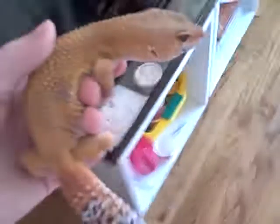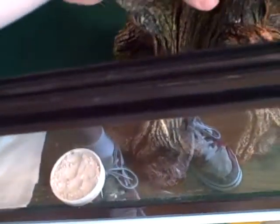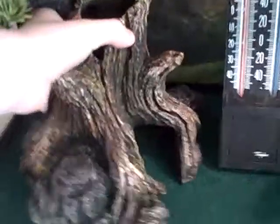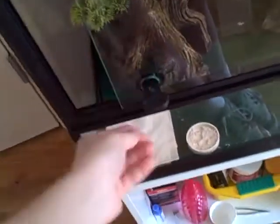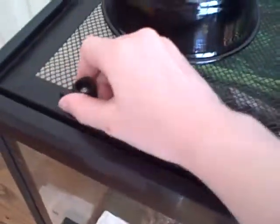Let me put her back and then I'm going to show you the tank. First thing is first: I have a 29-gallon glass terrarium. It has sliding glass doors and a screen top that I can remove. There's a lever I use — tiny levers — and if I let those go, I can lift this up.